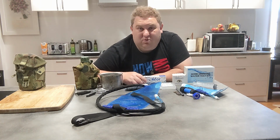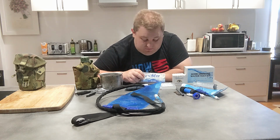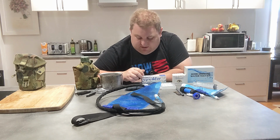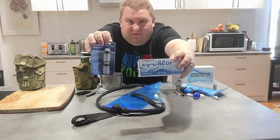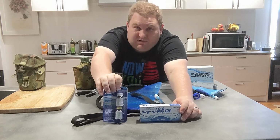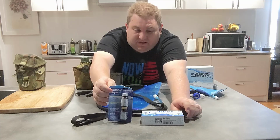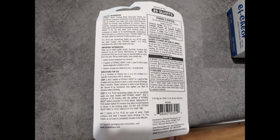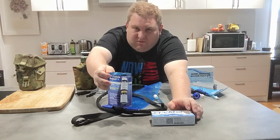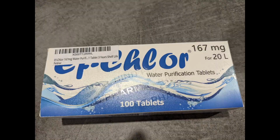So if you're not filtering water via a membrane type filter, the other way you can do it is chemical filtering. These are the two types that I have. Basically water purification type tablets. The portable aqua ones I think are the better ones, because there are two different bottles there that do different things. One gets all the dirt to stick together, so gravity sinks it to the bottom, and the other one is the chlorine that purifies it. And these are just the chlorine tablets.